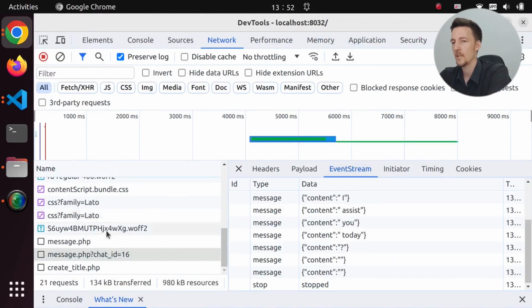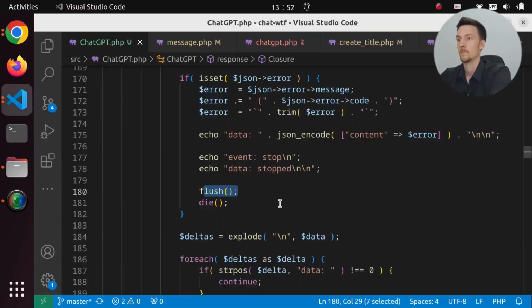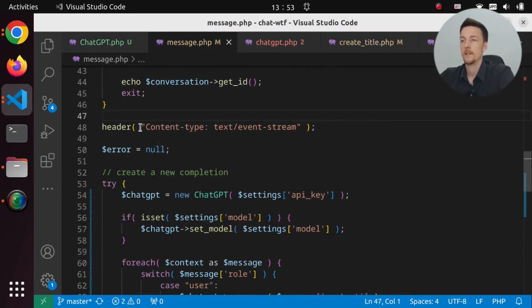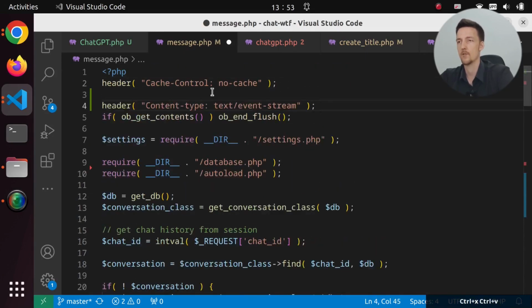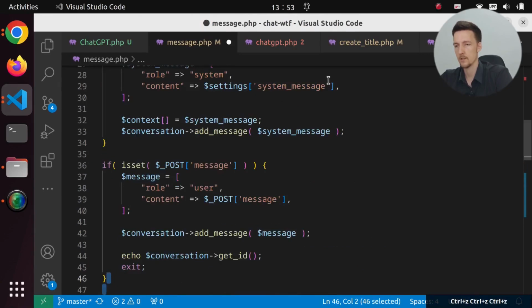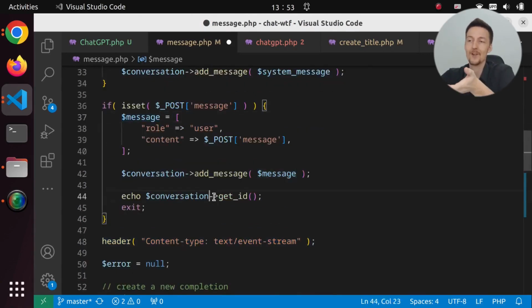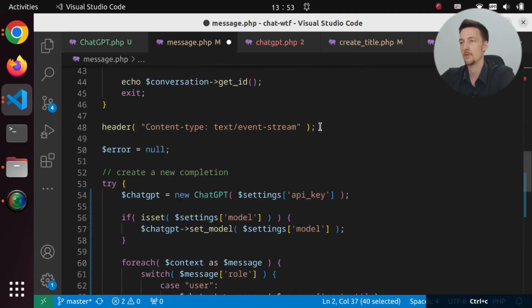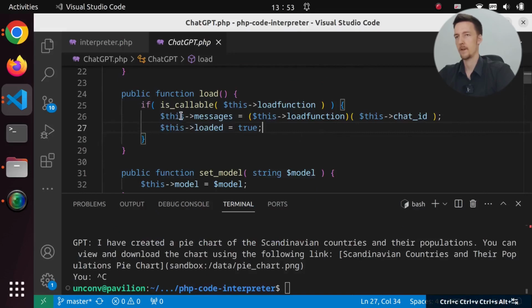Event stream. Wait a minute. Did it not detect it as an event stream in the beginning? Do I need to set some header? Wait a minute. So here we are setting this header. Should we set this header up here already? No, sorry, we can't set it there because we also return the ID from this. So only after this, but then we should flush it. After we set the header, we should flush it. That's probably the problem.